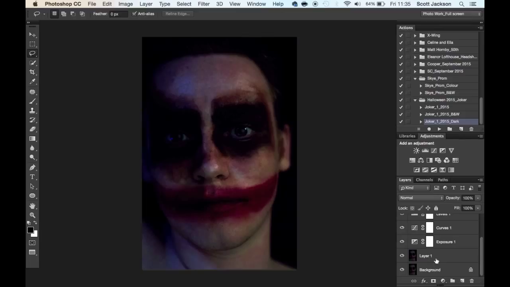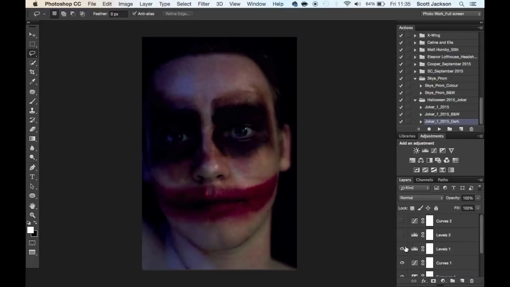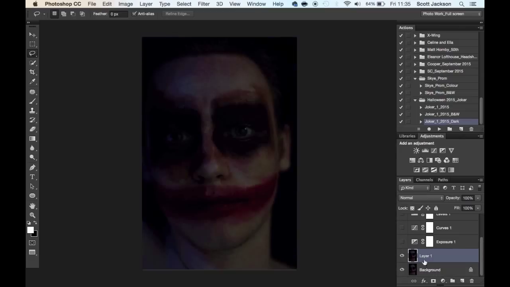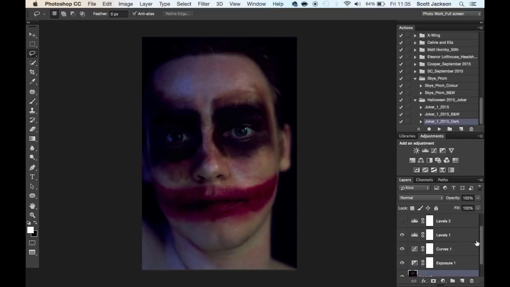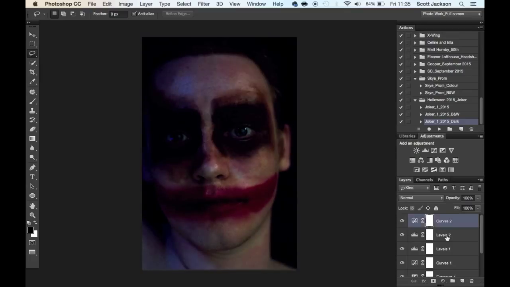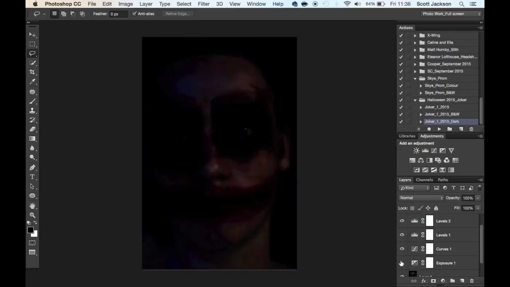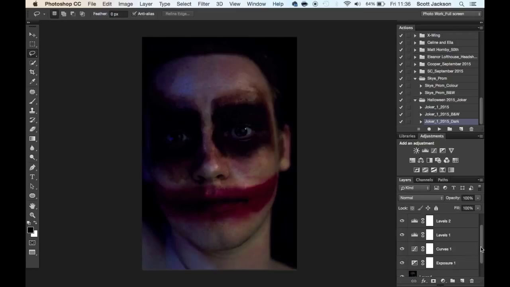So copy, that's basically just copied it. From this one I just pressed Command and J, and obviously that created this, and then from there I can turn these off. So from there I did exposure and some curves, levels, second levels and third levels, and I think those last two are supposed to come after I've put some grain on it, but we'll leave them there for now. You can see just how dark this photo actually is compared to what it's going to come out looking like.